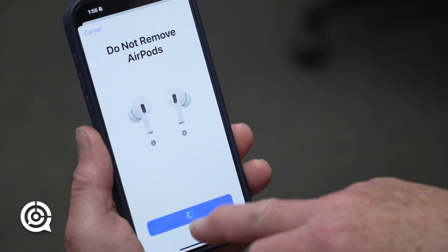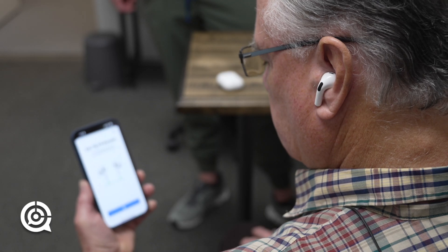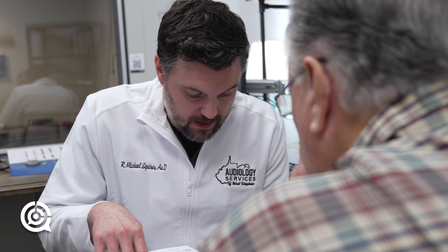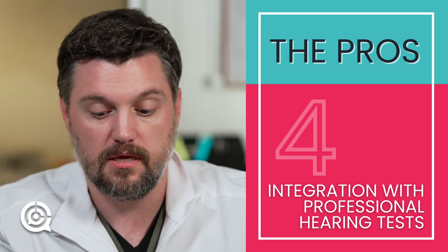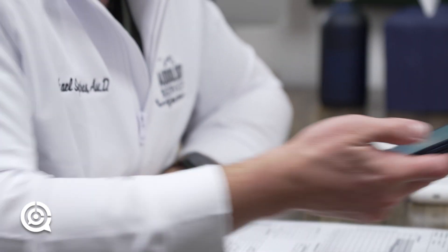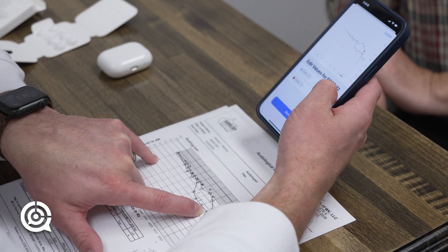Another positive with the testing is that, relatively speaking, it was quick — certainly much less time than getting a referral from a physician, driving to a provider, and filling out paperwork. What I also found incredibly nice from an audiologist's perspective is that a patient can use a hearing test they've already got. Not only can they take a test through the iPhone or through the AirPods, but if the accuracy seems questionable, a patient can scan a photo of a professionally done hearing test and upload it into the results.